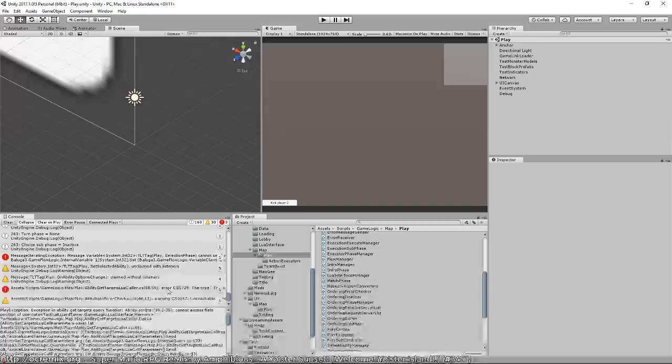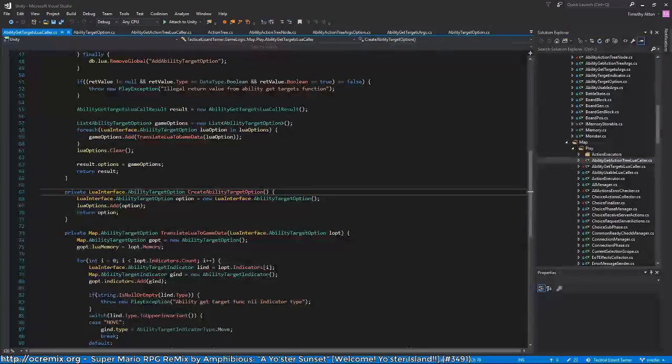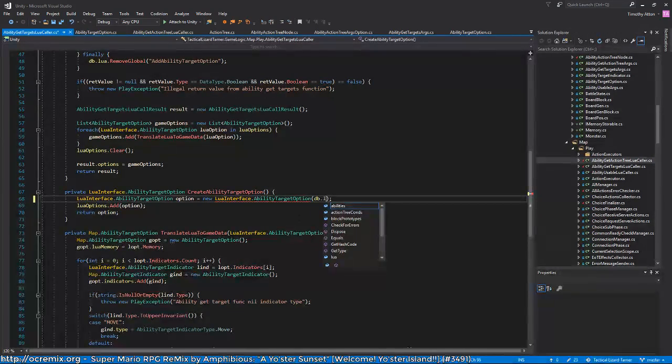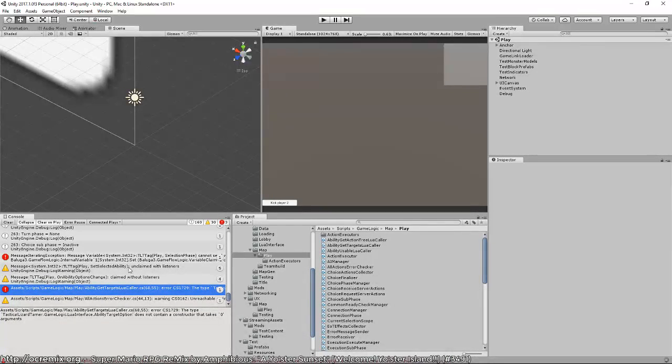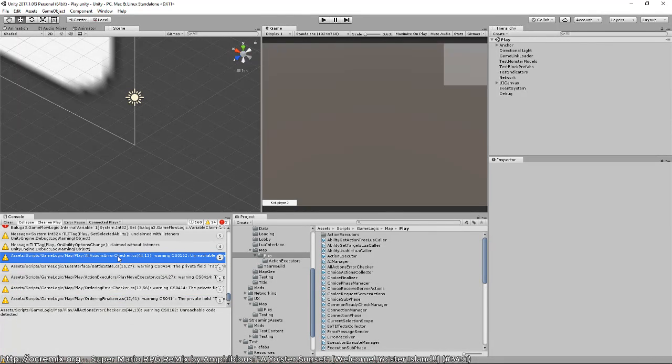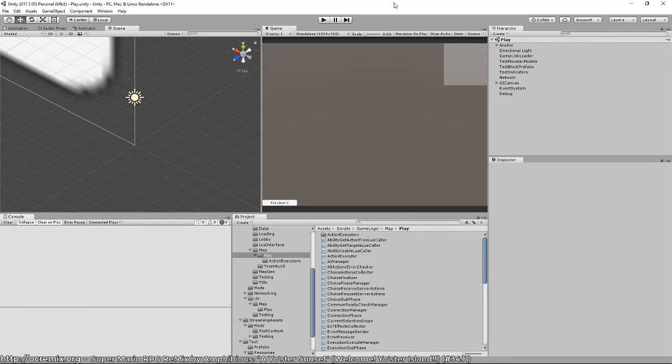So any errors? Oh yeah, I just need to give it the script. Database, script environment. Everything good? Alright.